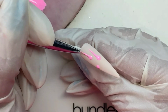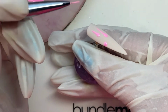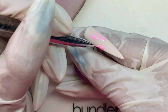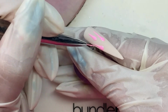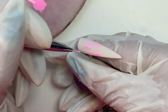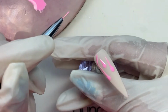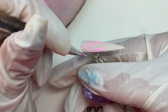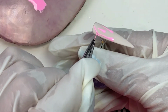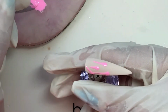So I've got this whole bunch of these now, and I don't know what I'm going to do with them. I may go ahead and try to do a set of the kawaii nails at some point, but not rushing into it at all. But they're just so big. They hang off of the nail by a considerable amount, and they're super big and chunky, and I'm not a big fan of that. That's why you won't see me using those huge chunky rhinestones or crystals and stuff either, for that same reason, because I don't like the big chunky stuff.